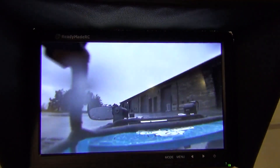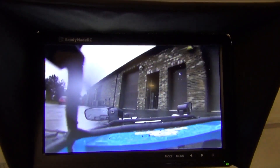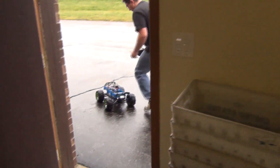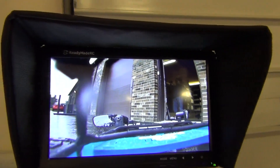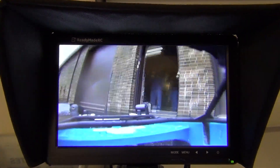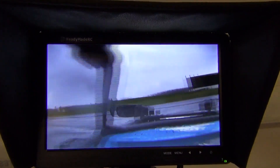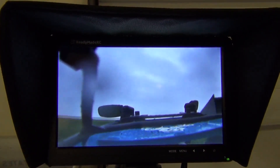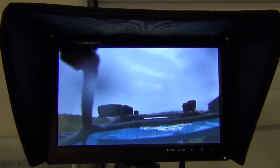As you can see, it hasn't gone to blue or black screen or anything here. I'm going to bring it back up here and unplug the video and show you what it looks like. That's what we need — if you have a poor video signal, you don't want it to blank out or go away on you. So this monitor will give you exactly what you need. And we'll talk more about what we're driving around here a little bit later.